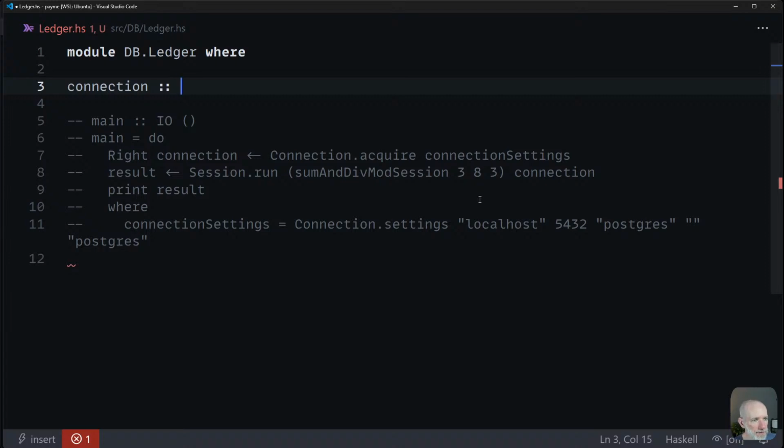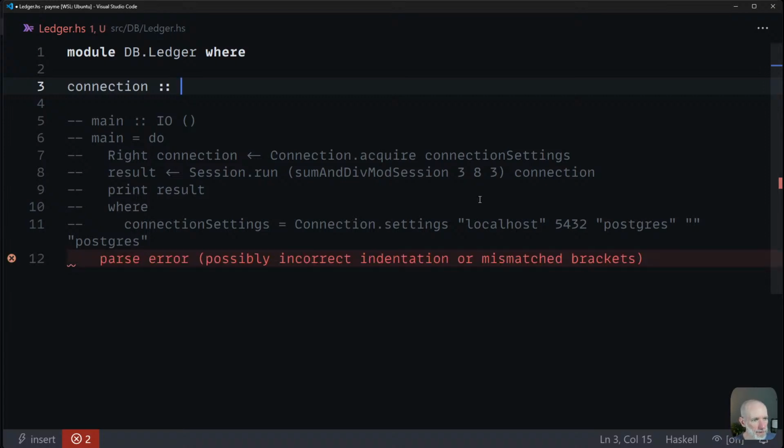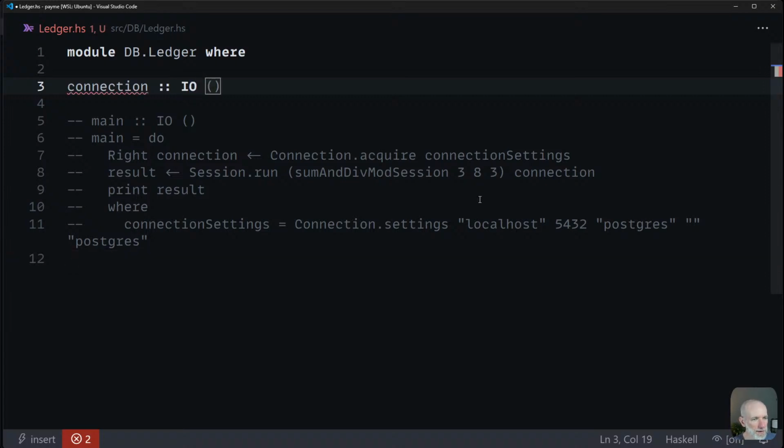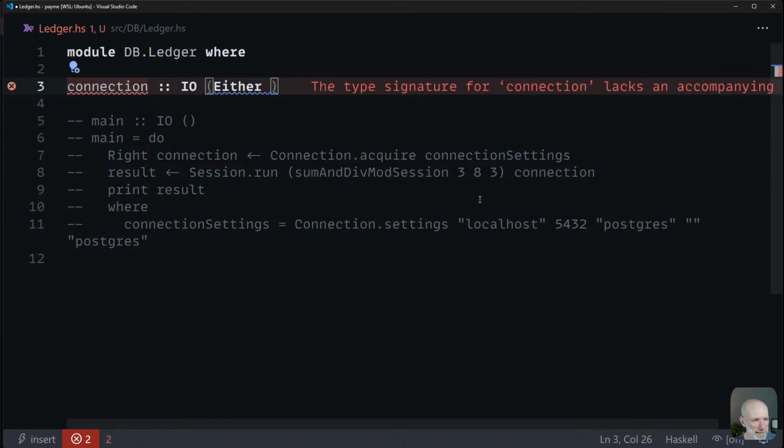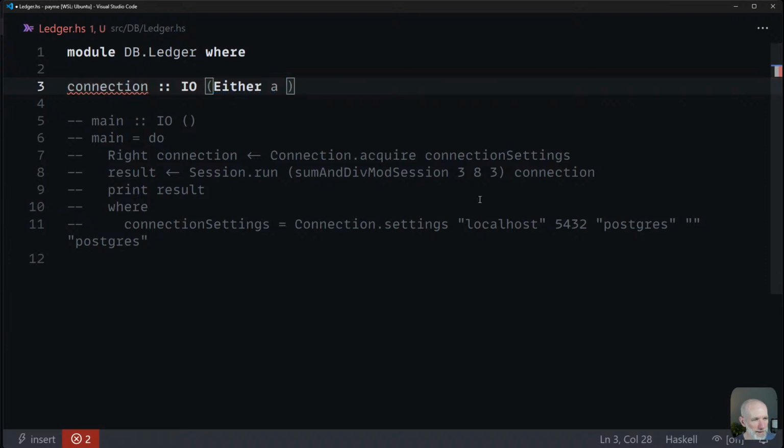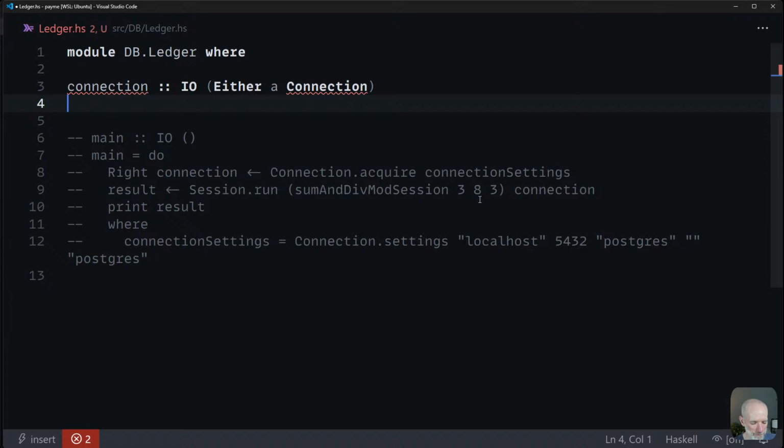connection is going to return IO of either whatever this error is, I'm not quite sure what this is, or a connection object. Connection object, connection value.